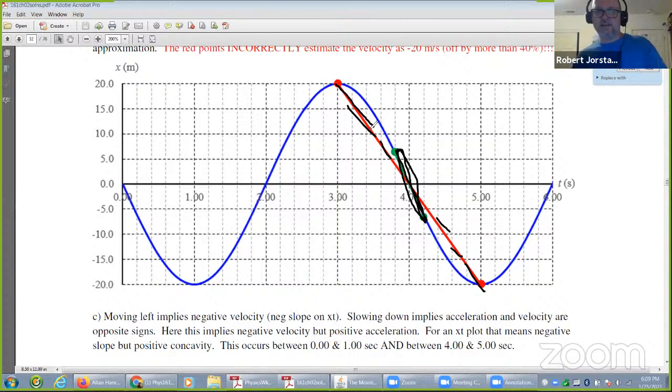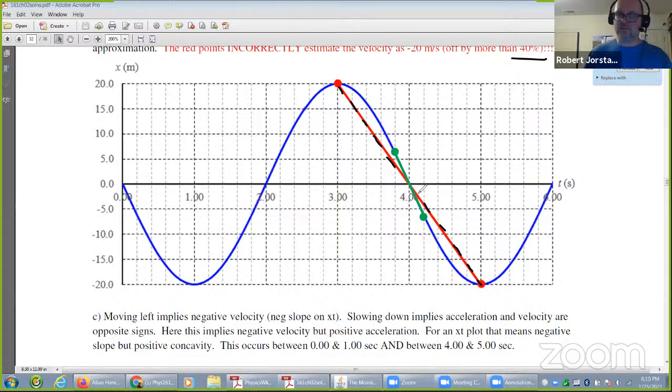The idea here is the big line gives the wrong slope. Very obviously, if you look at it. I discovered this when I gave this on a test. A lot of students try to use the big red line, or basically this dashed line right here that I'm trying to draw. A lot of people try to use that dashed line, which is totally wrong. I think it's off by more than 40% if you look up here.